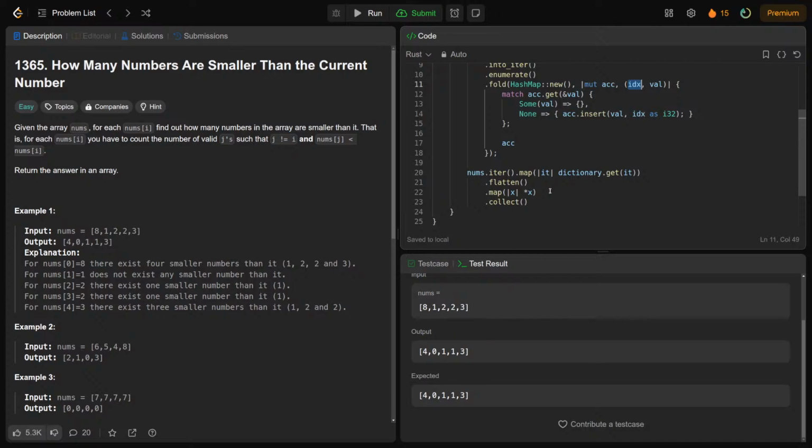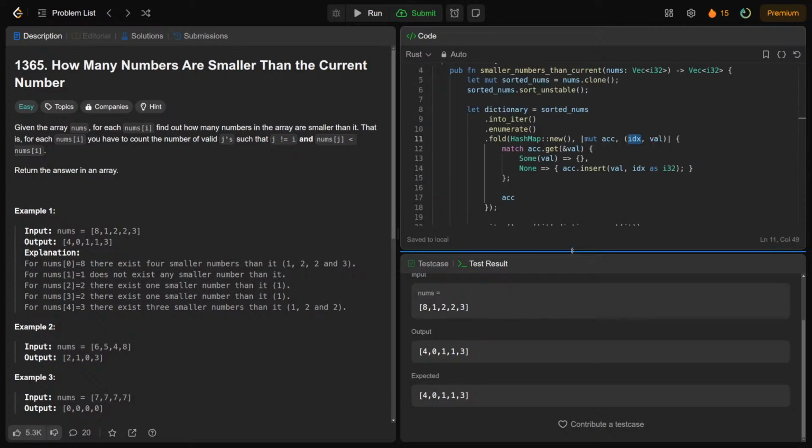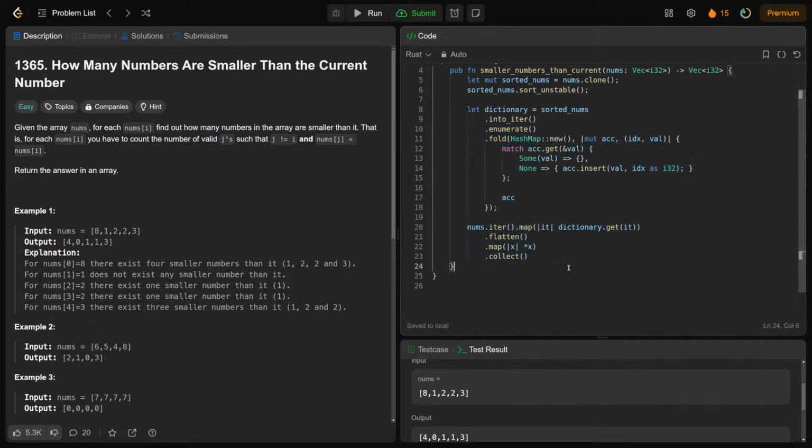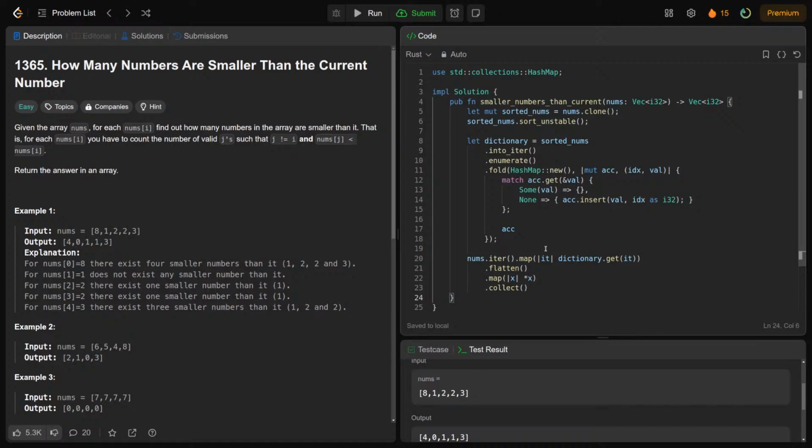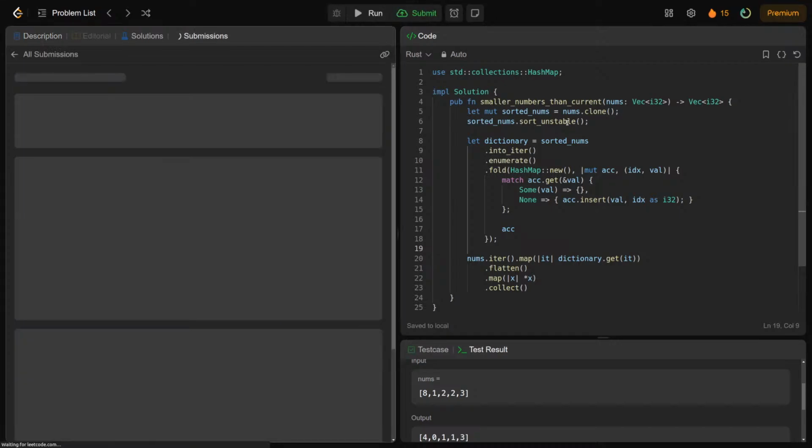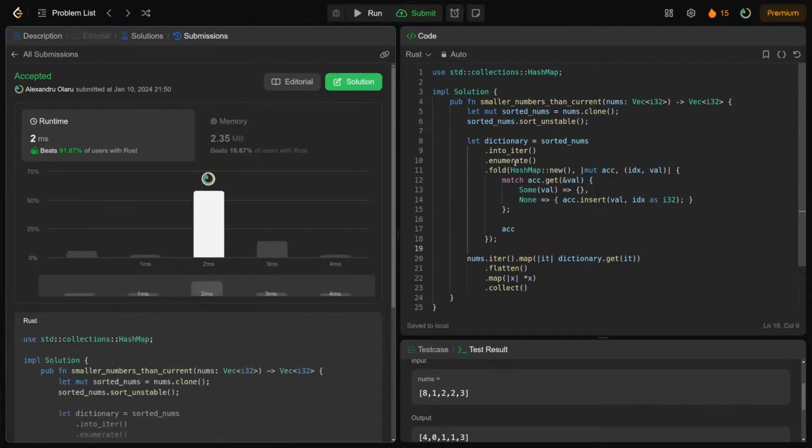Guys in the chat, if anyone wants more explanation on what this code does, because it's not as trivial as the previous ones. I feel like it's a little bit more complex problem. At least I have something to tell about it. Do I need to explain line by line what this stuff does? Is anyone interested in that? Because if not, I'll move on to the next problem. Yeah, let's try to submit it first and see if it covers all cases. And it does.